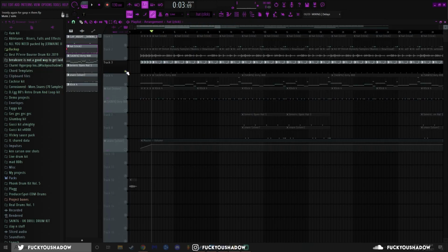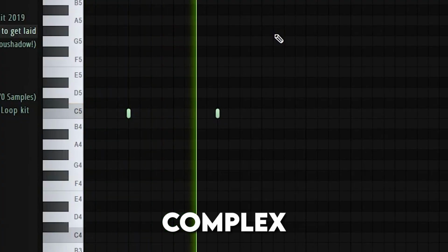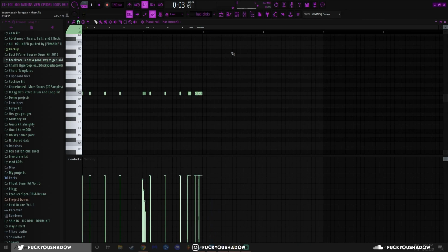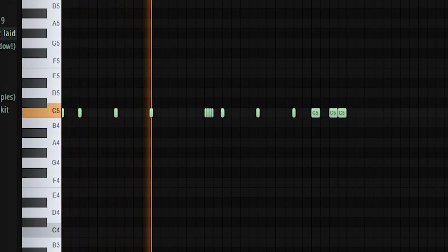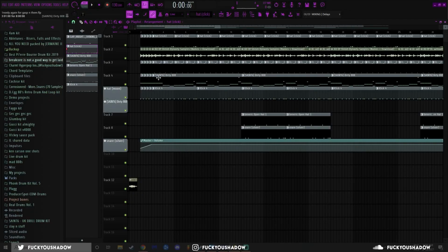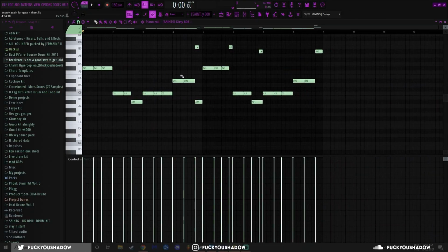Starting off, we have the clap, which is going to sound like this. Then we have the hi-hats, which are going to sound like this. Again, very simple. Then we have the 808, which is the most complex part about this beat.